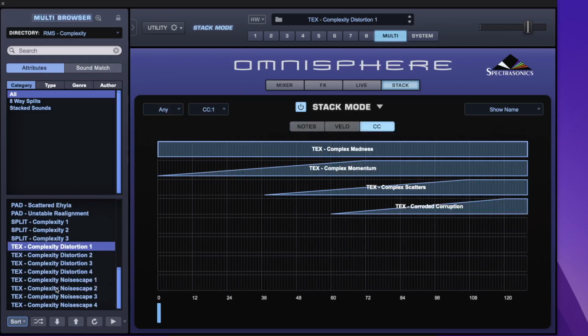Now, what's going to happen here? We're on mod wheel again. So if you see this 0 to 127, although it says 120, this bit over here will be 127, because that's as many steps in the message. So in the CC message you've got 0 to 127, and 127 is maximum, so you get the full thing. So when you see this on Omnisphere, the chances are it's going to be the mod wheel that's playing with this. So always play with that mod wheel.